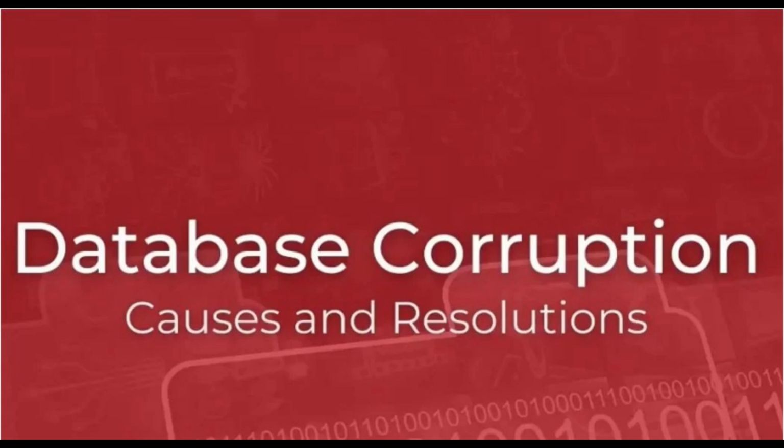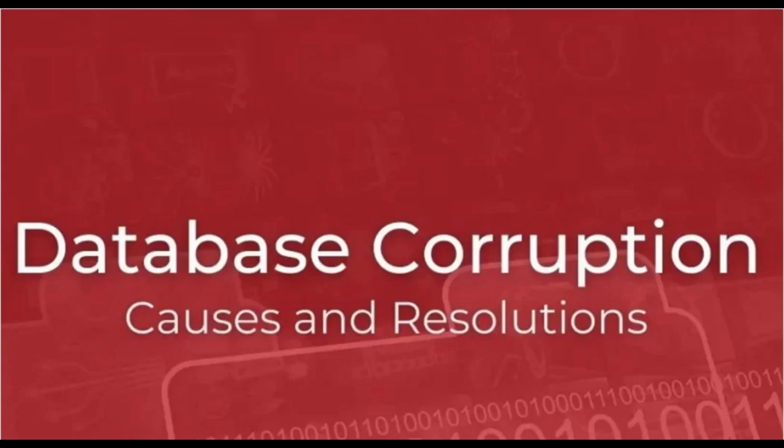1. Slow performance. One of the most common signs of data corruption is slow performance. When data is corrupted, it can take longer for the system to access it, which can lead to slower performance. This can be frustrating for users who rely on their systems to perform tasks quickly and efficiently. Slow performance can also be a sign of other issues, such as malware or a failing hard drive.